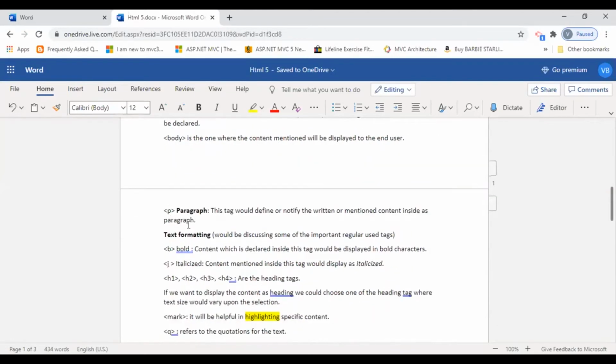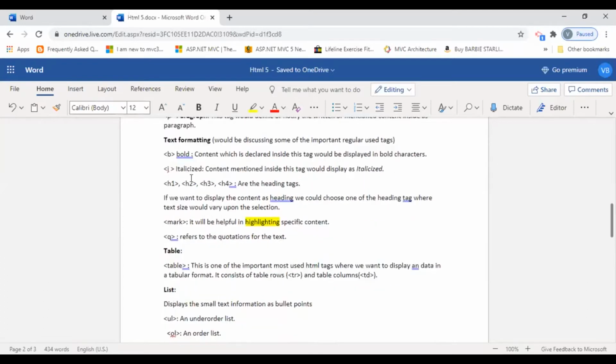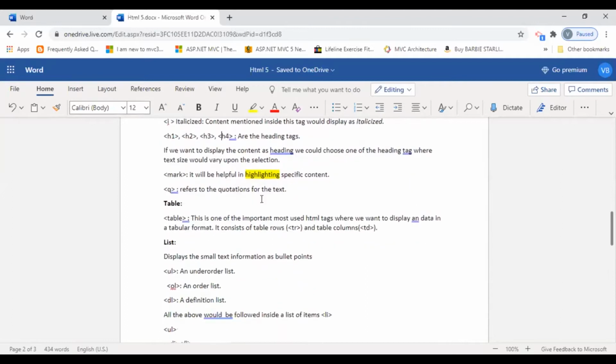Some of the important tags in HTML: paragraph, which is declared with P, and text formatting tags which are bold and italic. H1, H2, H3, H4 are heading tags. If you want to highlight any content in the text on the web page, we can use the mark tag. If you want to give quotations, you can use the Q tag.